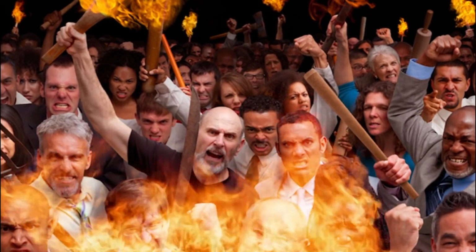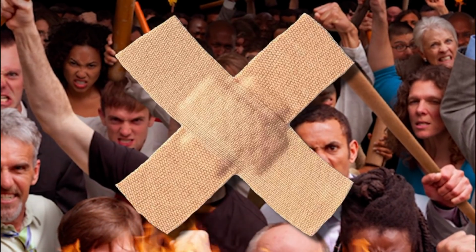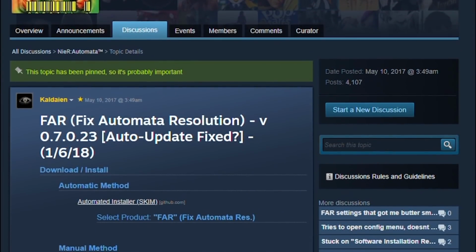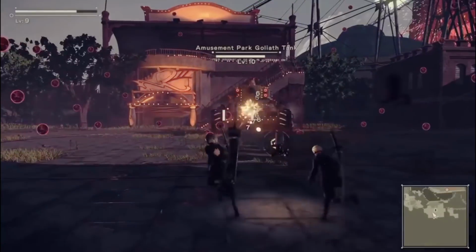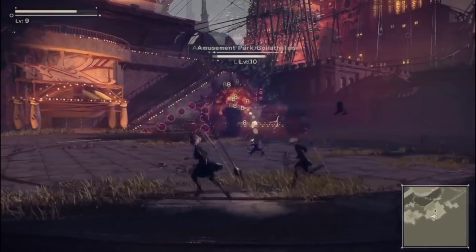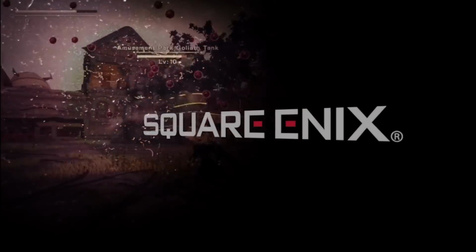There are a number of people that still complain about the fact that there has not been a patch to fix these issues either, to the point where a user named Chaldean made a mod called Fix Automata Resolution that not only fixes it so that you can use 1080p, it makes the frame rate jump from 30 frames per second to much closer to 60, and also does a bunch of optimization of Nier Automata's lighting and shadows. Also, Square Enix has said nothing about it.